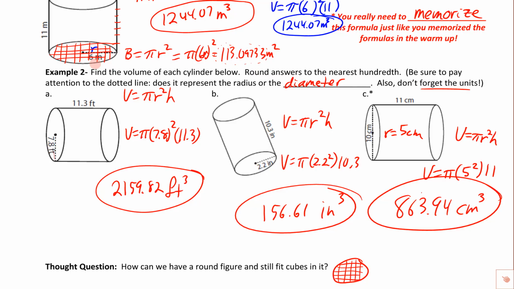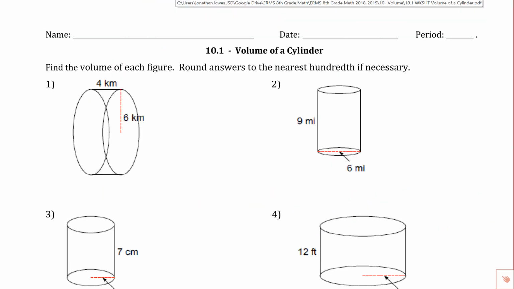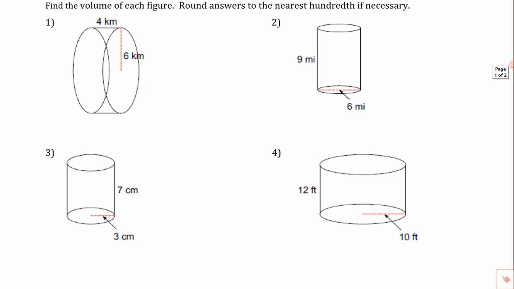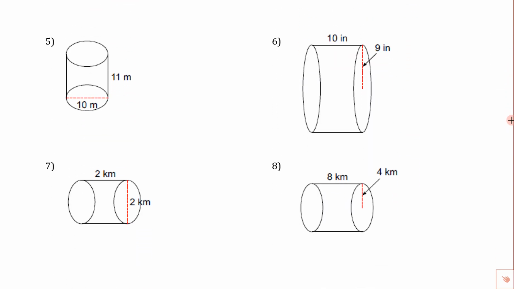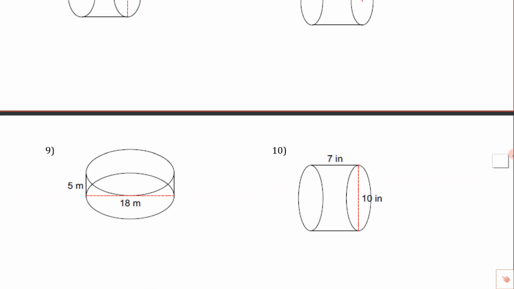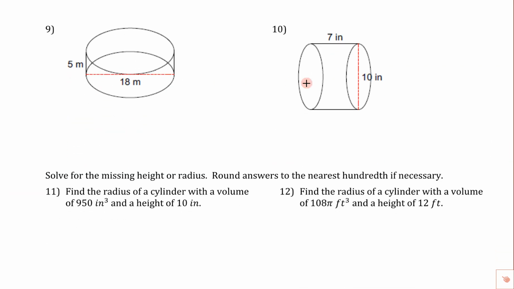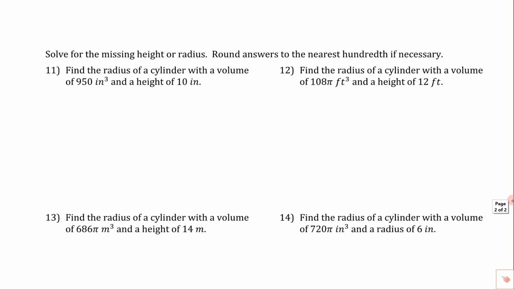That's a typical question. If that doesn't make sense, please come and ask. And then let's turn to the worksheet and take a quick look at some of these problems. The worksheet starts off with problems that are very similar to the ones that we did. You'll notice that some of them give diameters and others give a radius. If we flip over to the back side, same thing here.